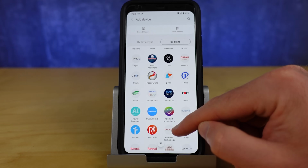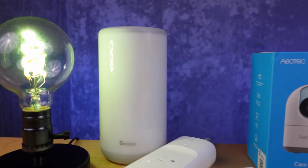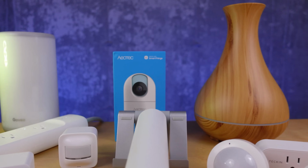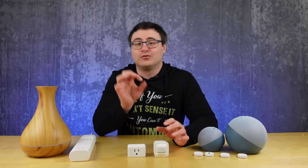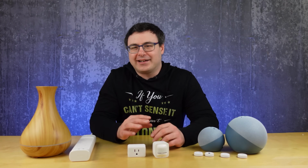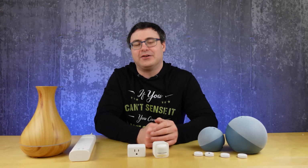Then SmartThings can expose almost all of those gadgets to Amazon and Google voice assistants, plus Home Assistant, and with a little bit of work, Habitat as well. The gap here is Apple HomeKit, and that's because Apple and Samsung are direct competitors in this space. Although many people don't recognize how Samsung and Apple are really offering the same experience nowadays.